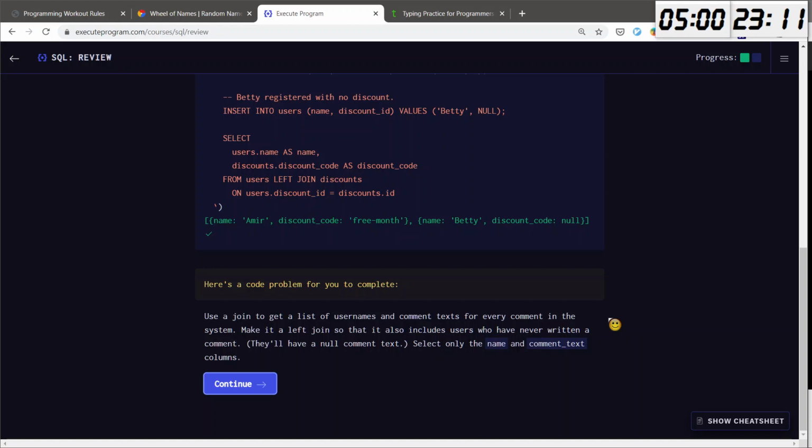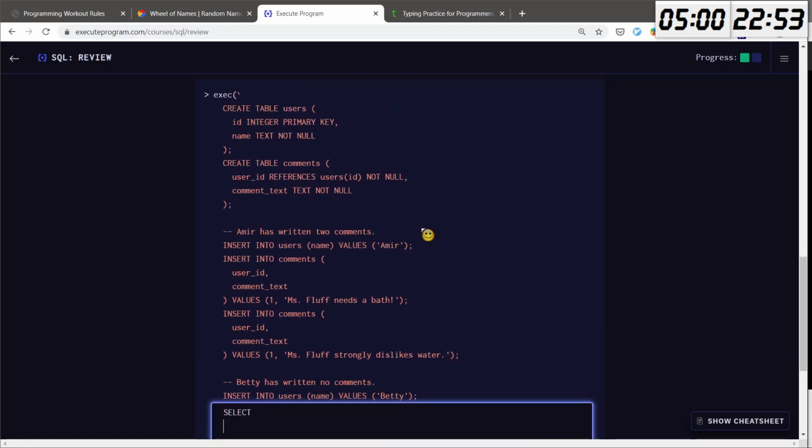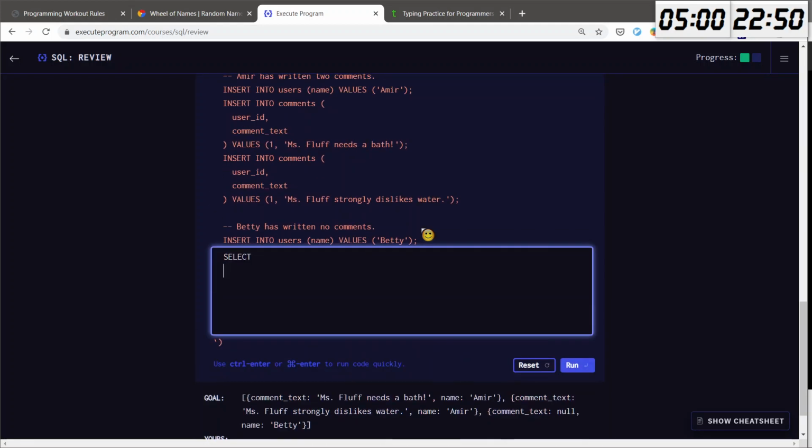Next exercise: join users and comments to get a list of usernames and comment text for every comment in the system. Make it a left join, so that it also includes users who have never written a comment. Select only the name and comment text columns. So we want comment text and name.